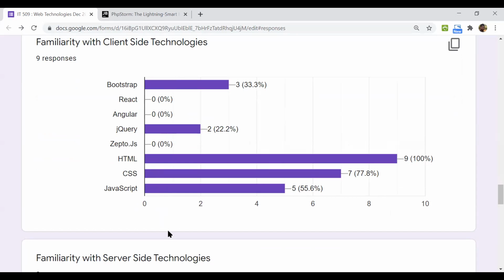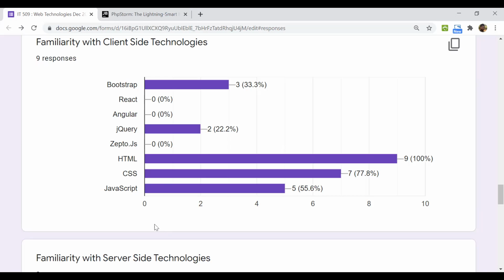It appears that about everybody is familiar with HTML, and this is exactly what I plan to cover today. So I think I can quickly finish those. And then CSS about 70%, JavaScript about 50%. Hopefully I can focus more on JavaScript then, right?